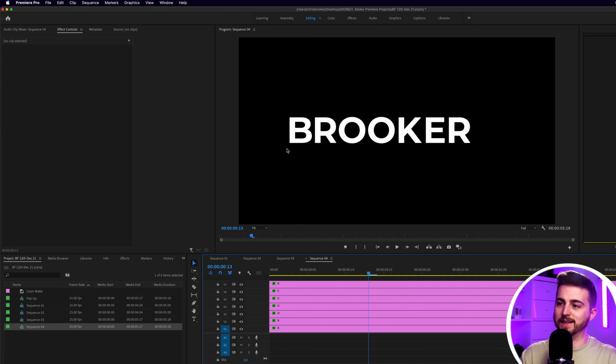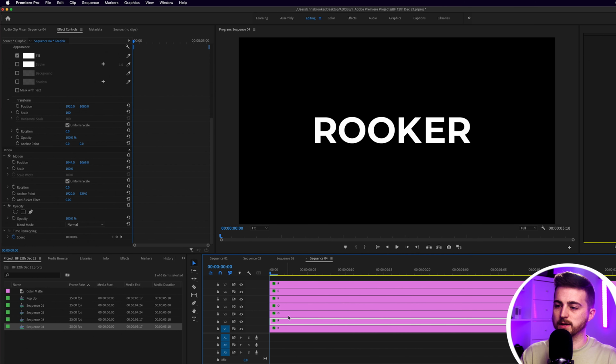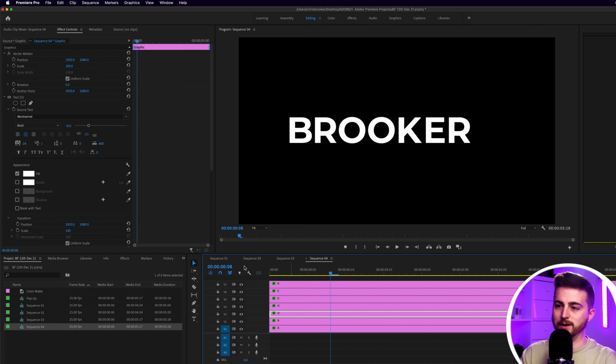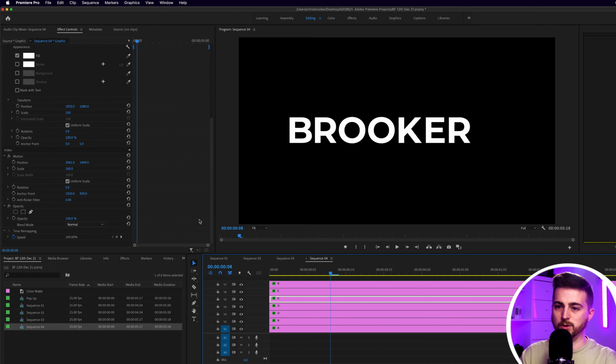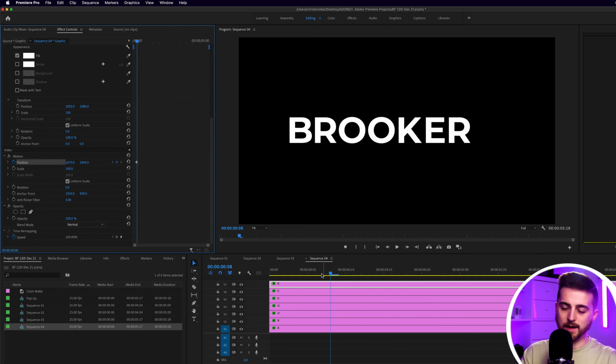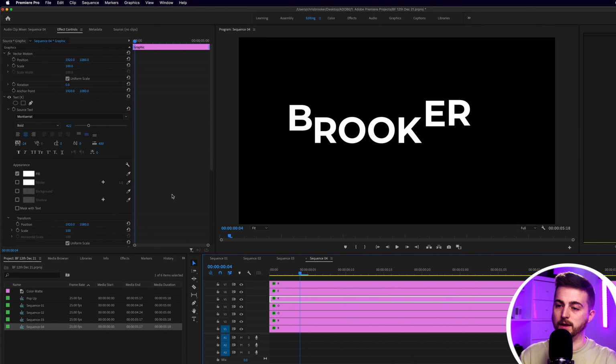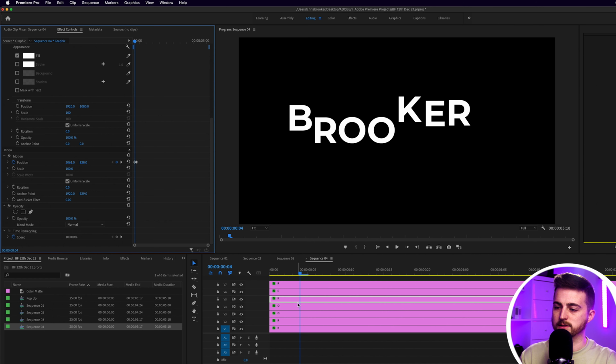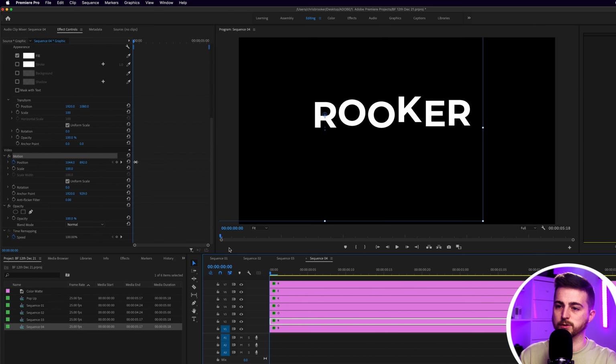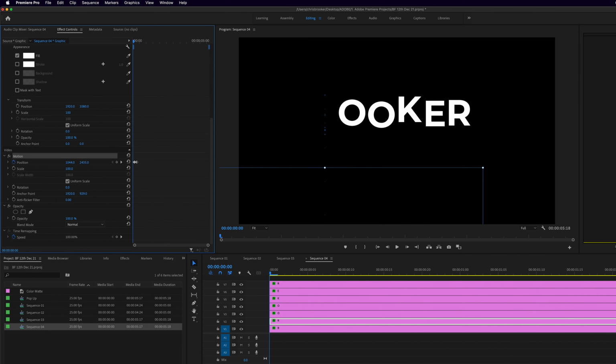So now we just need to go ahead and get this onto all of the other layers. So we'll just go onto this R layer. We'll go 8 frames over to the right and we'll create a new keyframe on position. Then we'll go to the layer above, a new keyframe on position, and just keep working through each layer and get that endpoint on all of these different layers. Now, once you've created that, we'll go 4 frames to the left, and we'll pull the position of all of these layers up. So just work through each individual layer and pull these all up like this. There we go. Then we'll go back to the beginning and we'll just pull these all back down off screen.